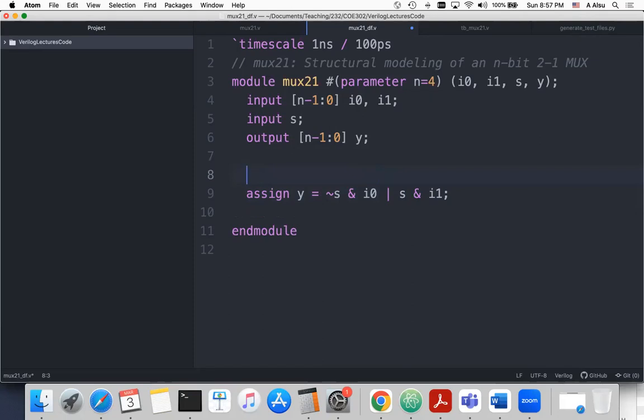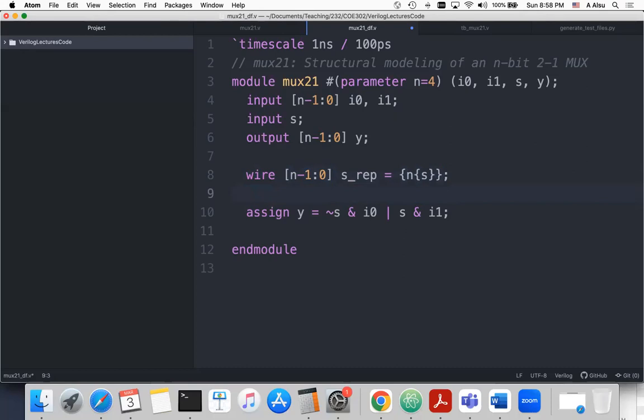So I will create another signal, a wire. Let's call it S replicated, from n-1 all the way to 0. I want it to be of size n, all replicating S. So S replicated n times.